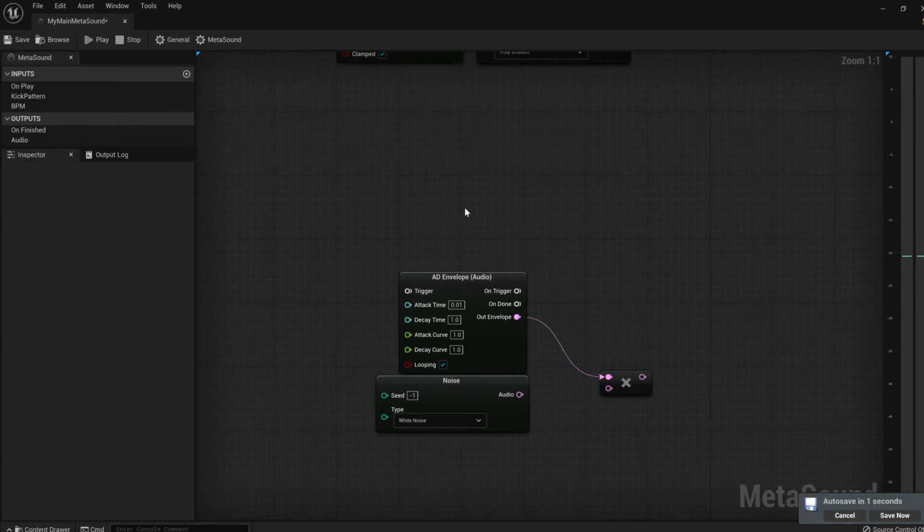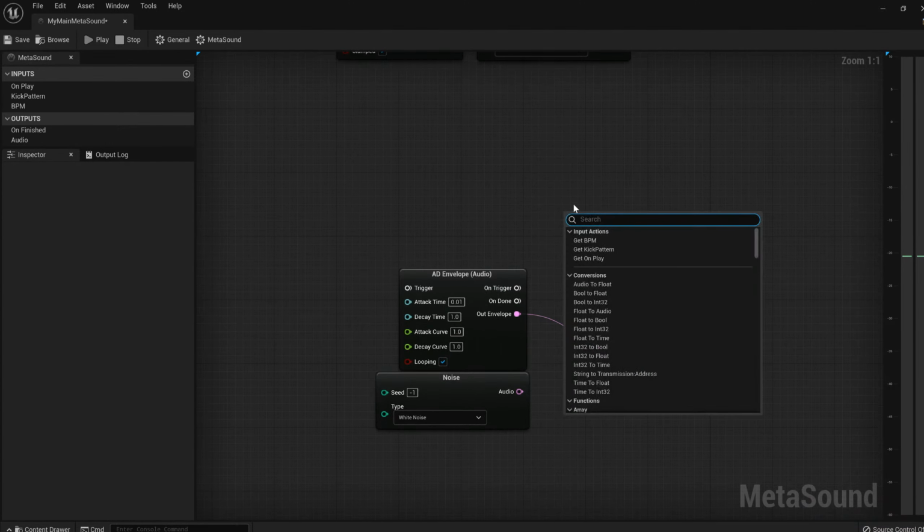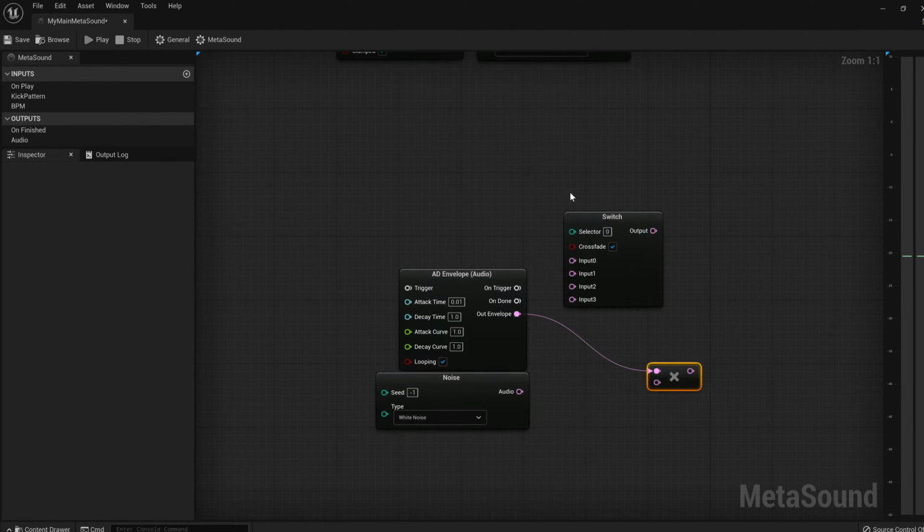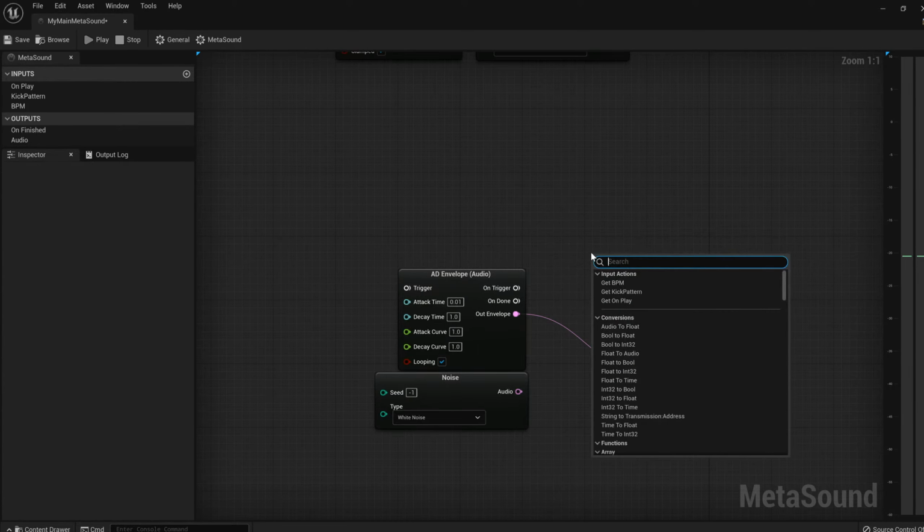And there's a delay, and then we switch. And actually, I think we have an audio switch. Oh, that uses an integer. Interesting. We also, let's see, math nodes.